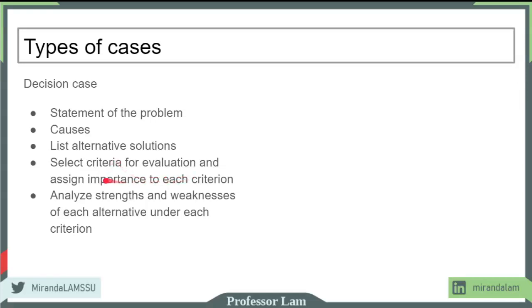In terms of what is the importance of each criteria? That is situational. To assign the importance to each criteria requires you to step into the shoes of the entrepreneur and the situation of the case. Because for some founders, growth may be more important. For another founder, control may be more important. There's no right or wrong answer. You have to read the case and infer which criteria is important for this particular situation.